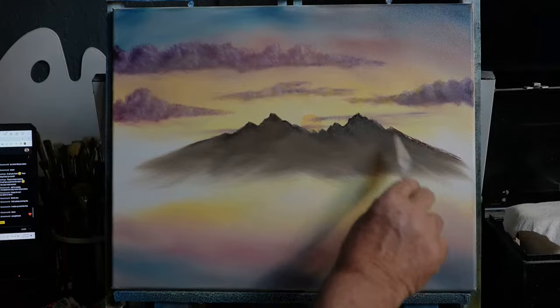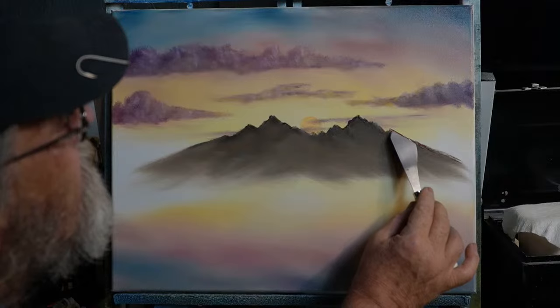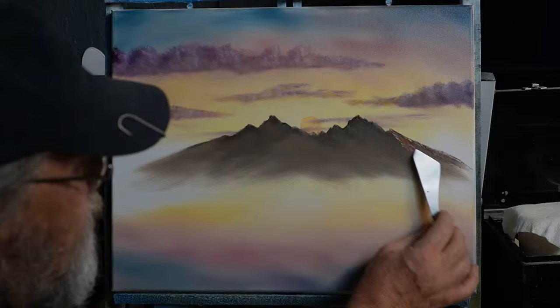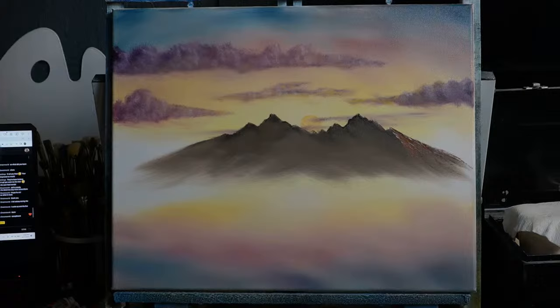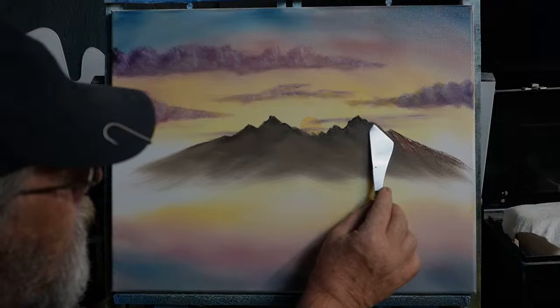Now, I don't have to pay a whole lot of attention to detail over here because I'm going to have a tree in here later, but it's not in there right now. So even if we're going to cover it up, we want to do it right. We don't want to get no bad practice habits. And that's easy to do. It will come right here. I'm going to start working these colors now.